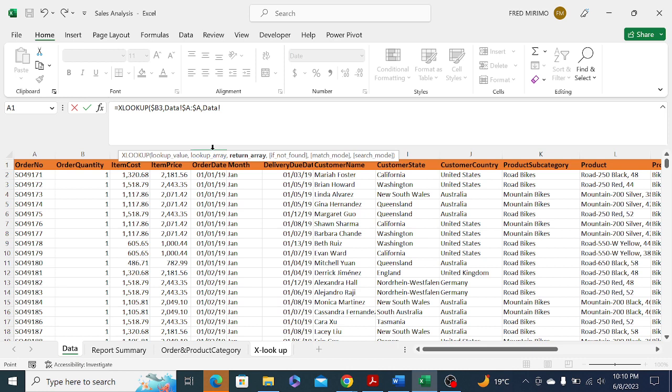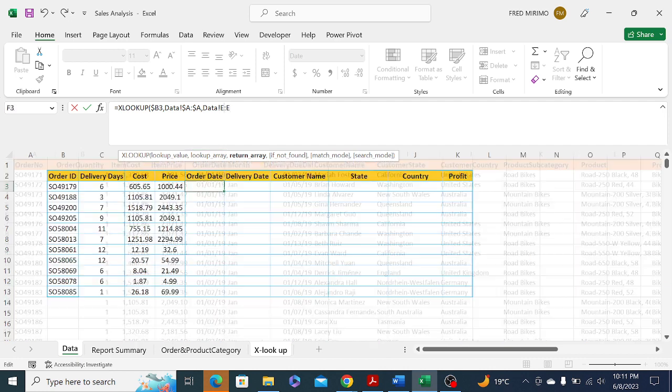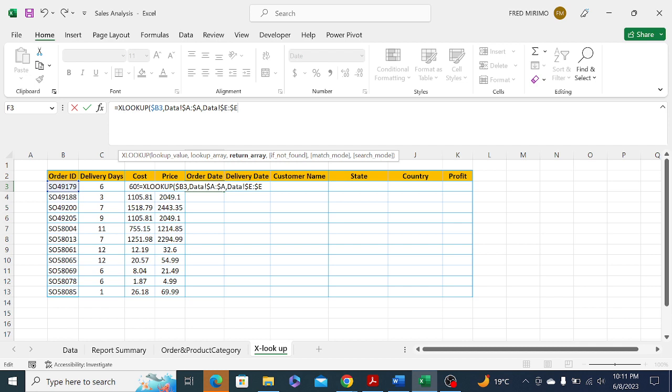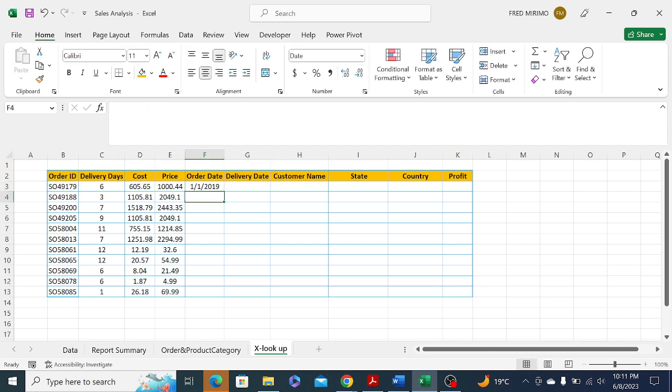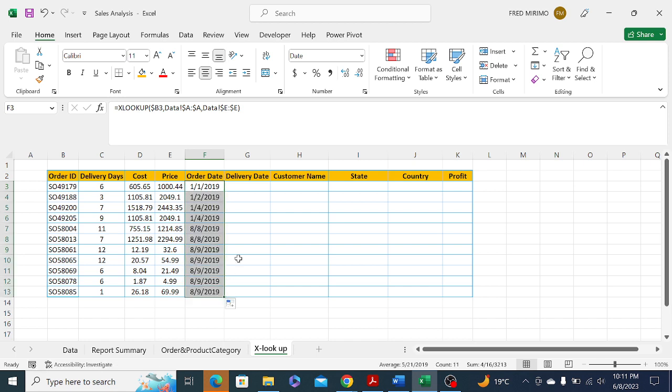So the order date is this. Yeah. Let's put an F4 and close the bracket. So it is 1st January 2019. Autofill for the rest of the orders.